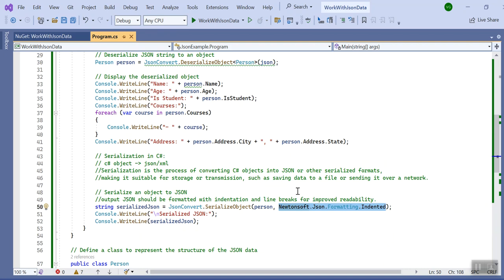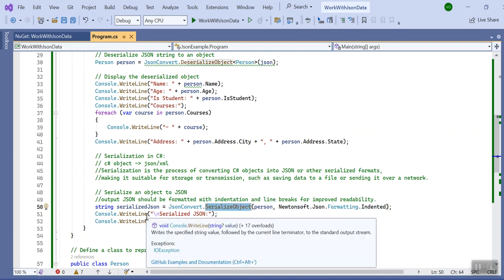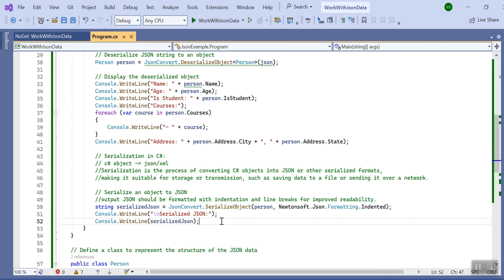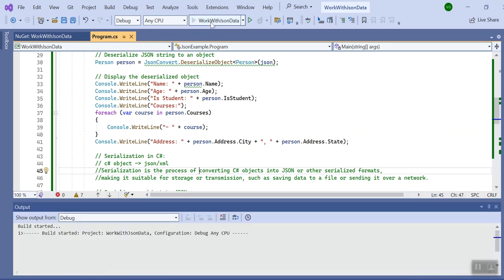What it basically does is indent your JSON and add line breaks to improve readability. We did the same, and we just print the result onto the console. So let's run this program to see the result.